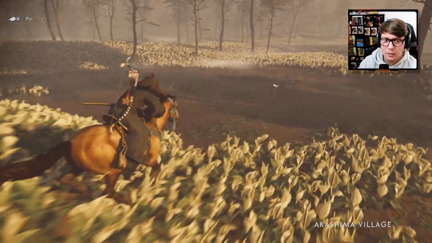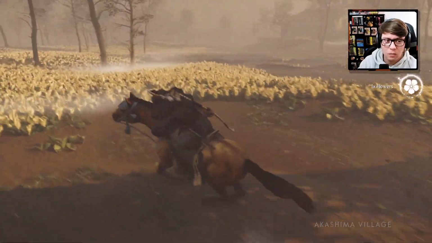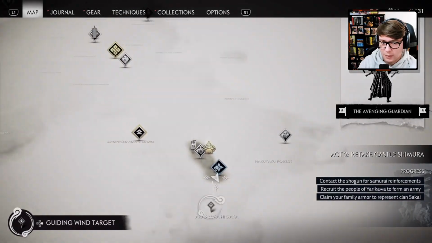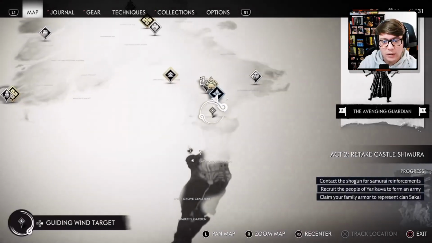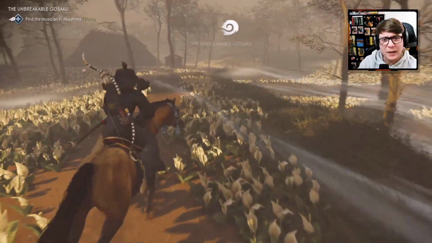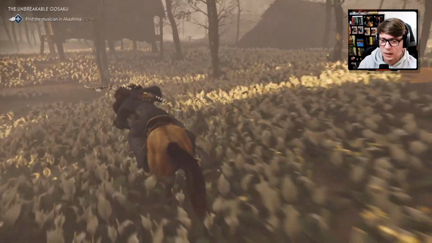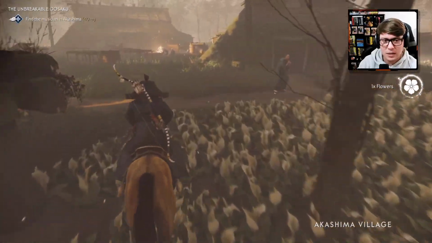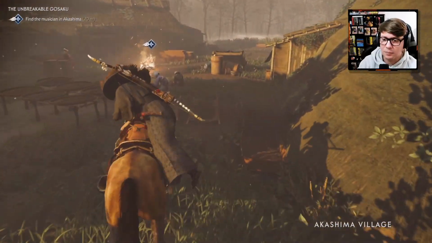Akashima Village. There it is. That's exactly what I wanted. So weird. It gave us the locations, but it didn't give us the... That's so weird, dude. That's the weirdest thing. Okay, I'm not crazy then. So we didn't get the quest, but we got these keys, and it acted like we did get it.